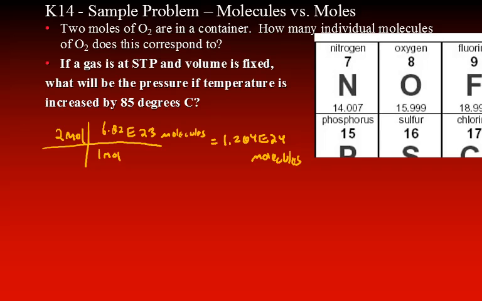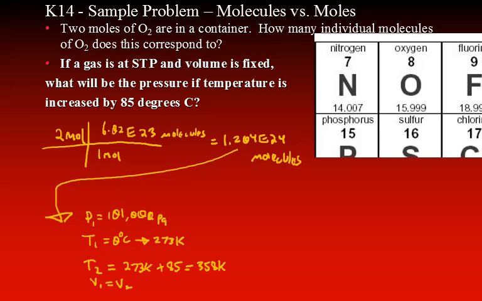And then for part 2, if a gas is at STP and volume is fixed, what will be the pressure if the temperature is increased by 85 degrees Celsius? So why don't you go ahead and try this one. Go ahead and pause the clip and give this one a shot. And when you're ready to check, you can hit play to continue.